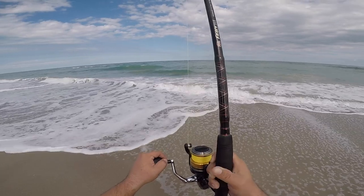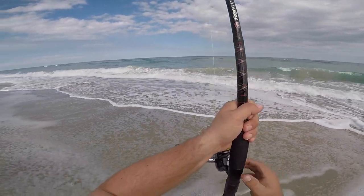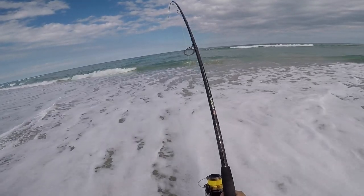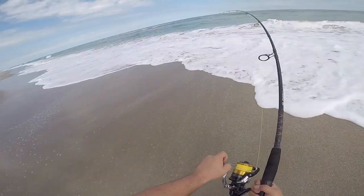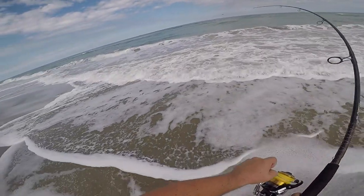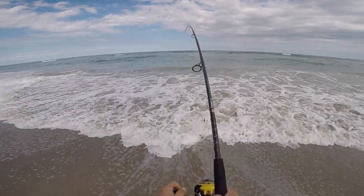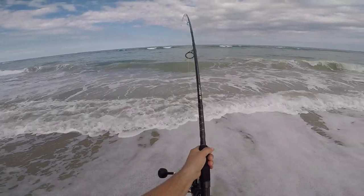This is not a baby shark. It's not a giant either. Bring him back this way. Bring him back. Oh, come over here. We're trying to turn him back this way so it doesn't go in these people's lines. Thank you, shark.